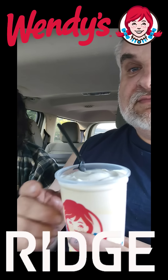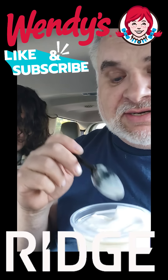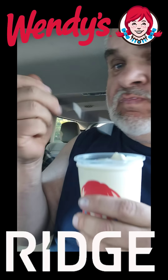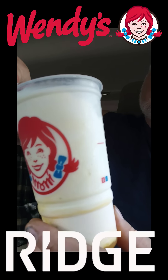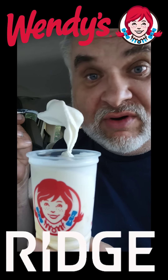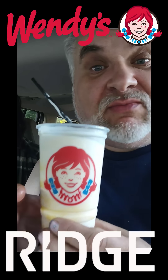We tried this with the Krabby Patty the other day and it is really good — vanilla soft syrup. What'd you think, Metaverse? Metaverse is kind of camera shy. He's a big boy — he's like seven feet plus. All the good stuff's down here, like all the mango puree is at the bottom. But these are good. You can't go wrong with a vanilla soft syrup, bought with a little snack wallet at Wendy's.